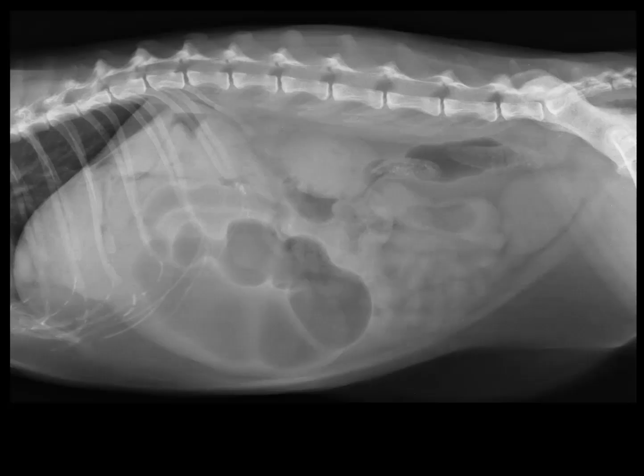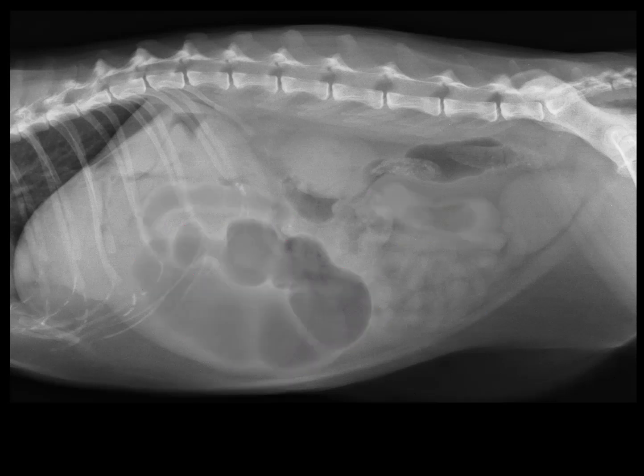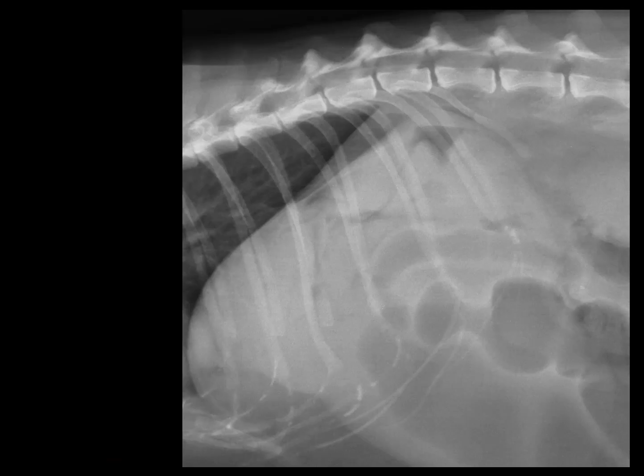Small intestinal rupture is going to look pretty similar. Here we have a dog who has a very distended stomach and proximal duodenum. Decreased detail here in the caudal abdomen, mid to caudal abdomen. At least one small intestinal segment that is dilated with gas and fluid. There's colon, so I know that's not it. So it's definitely small intestine. So it's certainly abnormal, definitely indicative of a mechanical ileus.